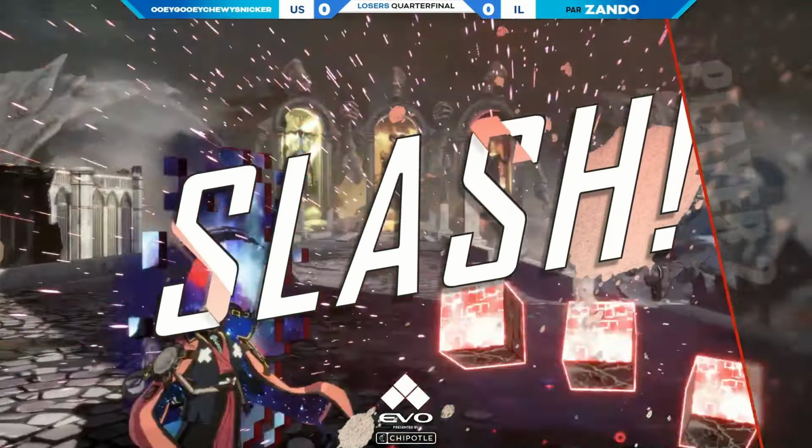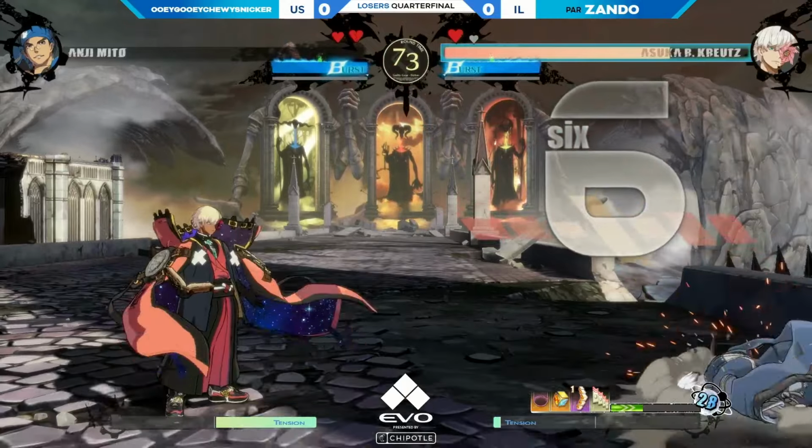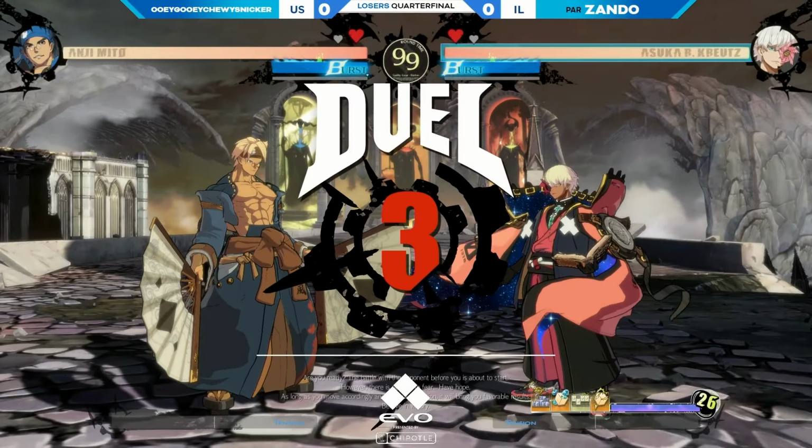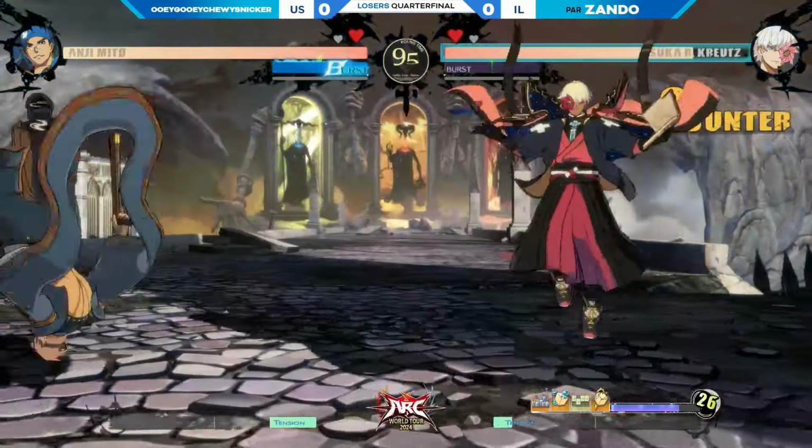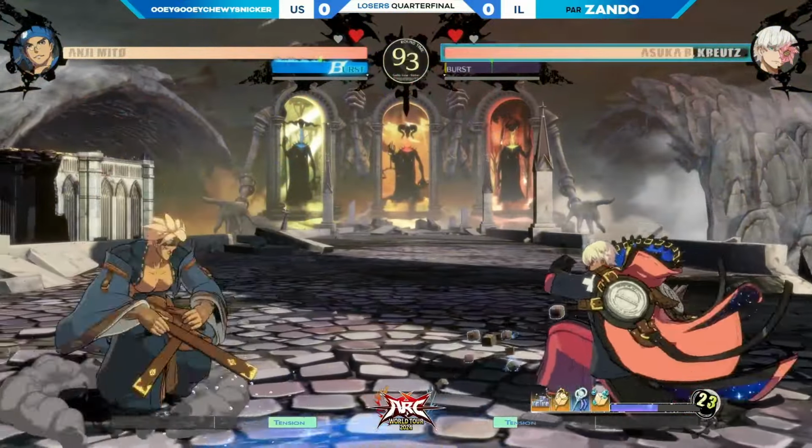What can you do? That's the thing. When you find yourself in that position against Asuka, something is getting surrendered. Either your life or your attention. A resource has to be given up. Let's say equivalent exchange. Yeah, facts.